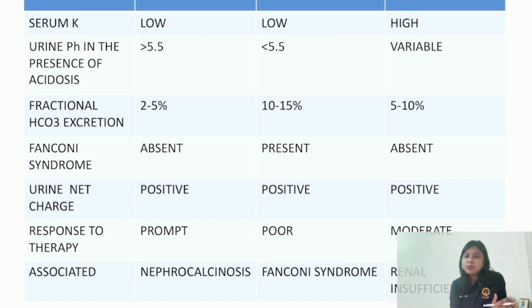Now, if the pH is going down and PCO2 is going up, or the pH is going up and PCO2 is going down, so pH and PCO2 behaving in opposite directions means it's a primary respiratory disorder. Whatever compensation occurs, in a metabolic case or a primary respiratory case, it will always be in the same direction as the primary disorder. For example, if the pH goes down, that is acidosis. Bicarbonate going down, that is metabolic acidosis. If the PCO2 is going down, that means it's a compensated metabolic acidosis.